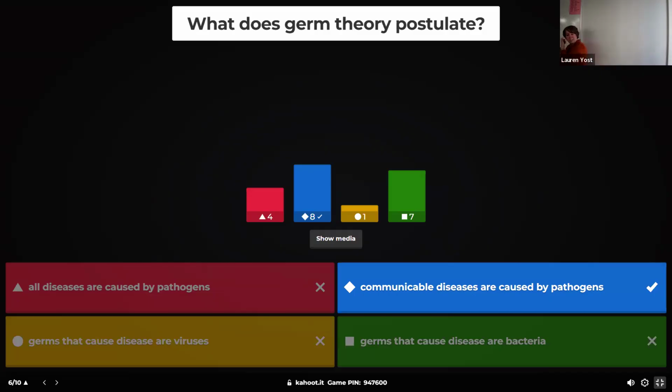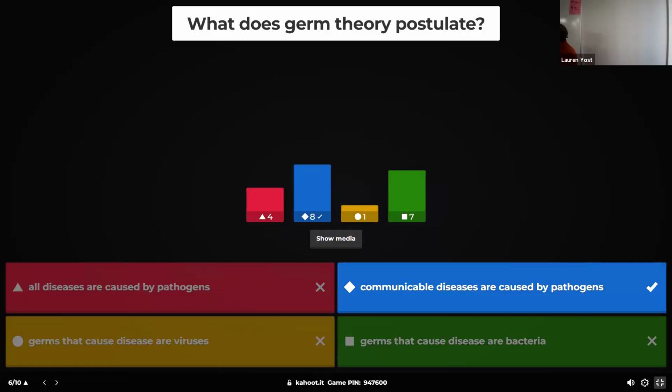So communicable diseases are caused by pathogens. It's not going to be germs or bacteria, because we've already talked about how many diseases aren't caused by bacteria. It's not correct to say all diseases are caused by pathogens either, because can you guys name one disease that isn't caused by a pathogen? Diabetes, maybe? Other kinds of cancer, heart disease, stroke, those things are still disease. Disease is defined as any deviation in health. So those are still diseases, they're just not communicable diseases, right? But if it's a communicable disease, it has to be caused by something. We don't know that it's necessarily going to be bacteria, viruses, fungi, protozoa, but something was there.